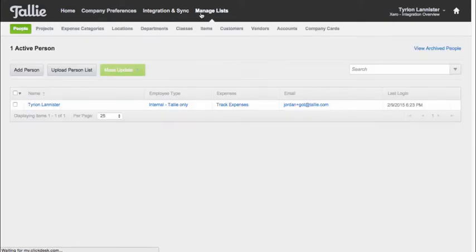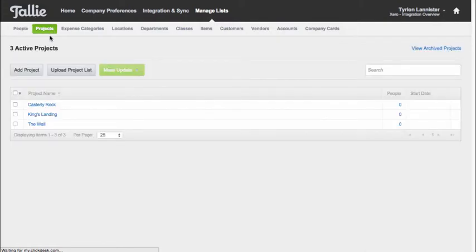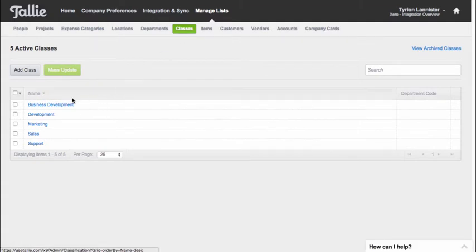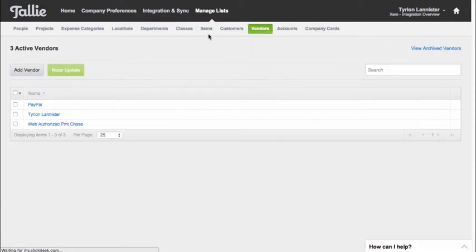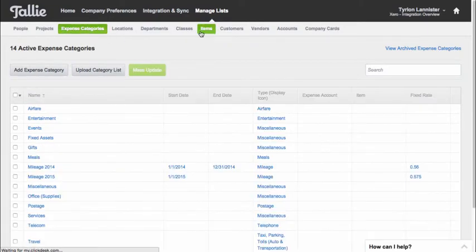So taking a look at the bits of information we bring across. I've mapped my tracking category 1, projects, to projects. And there we go, I have some projects. I've also mapped tracking category 2 from Xero into classes. Now, there's a number of different fields we could support and we could map to. But in our system, we bring over these tracking categories, tell them where we need to go, and then we also bring over the other bits of information. I've got accounts, I've got vendors, and over here we have our expense categories.